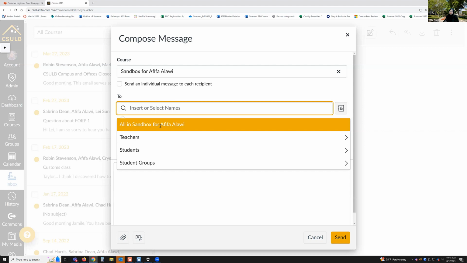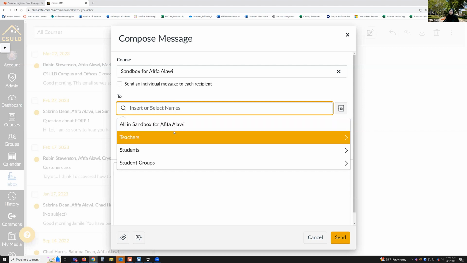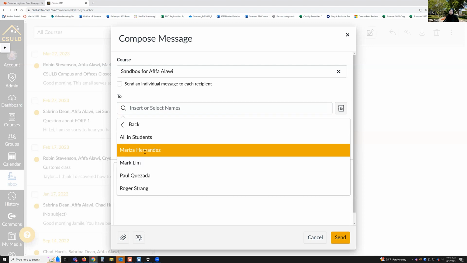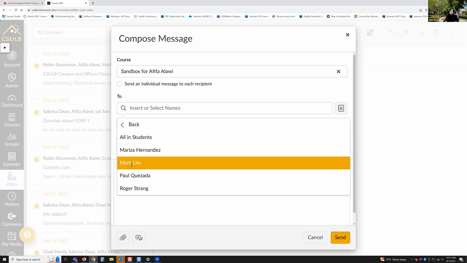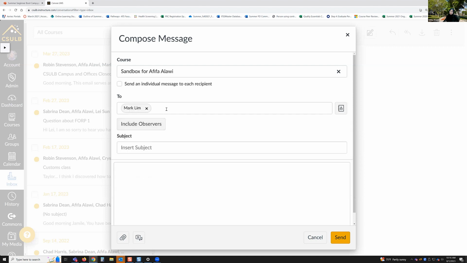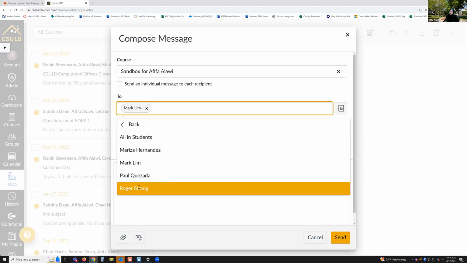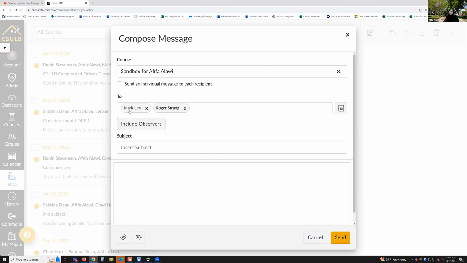If I select the all in the sandbox, so for example, for you it will be all in, for example, History 100 or something. Or I can send emails to individual students. For example, I want to just send an email to Mark and to Roger, for example. Then my email will be sent just to these students or just to one student.